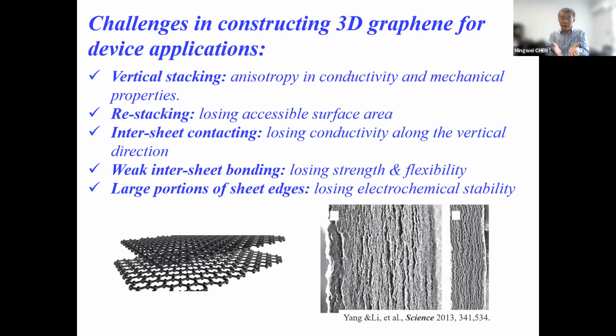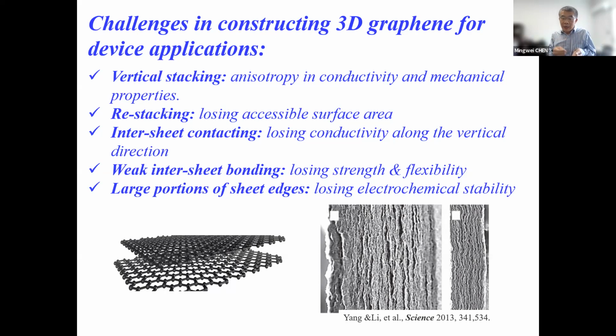So that means, even though graphene has a surface area of 2,000 square meters per gram, when you do the restacking and build up this kind of bulk sample, the accessible surface area is dramatically lost. So you lose at least one property, the large surface area. But also, because the intersheet connection is just like graphite, you only have one pi-pi interaction. So the conductivity, at least along the vertical direction, becomes very poor, right? The mechanical property also becomes anisotropic. You cannot stand high stress along the vertical stacking direction, right?